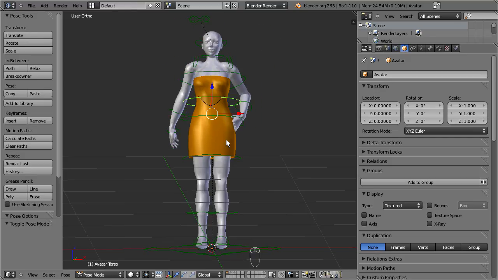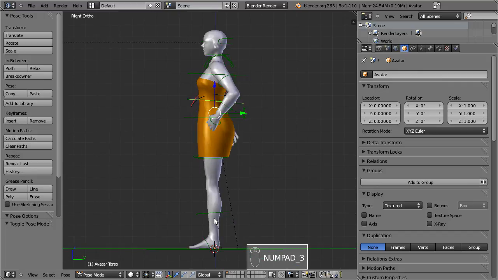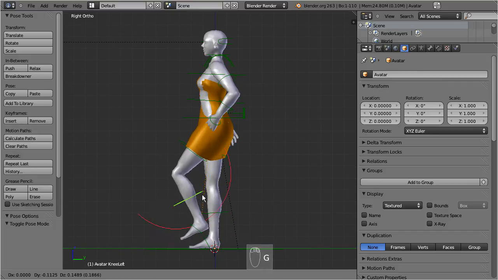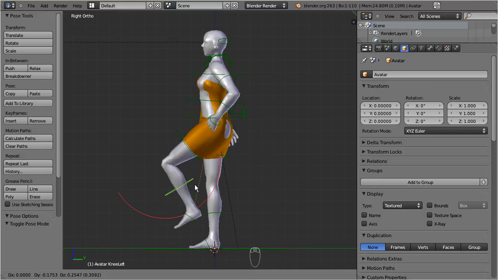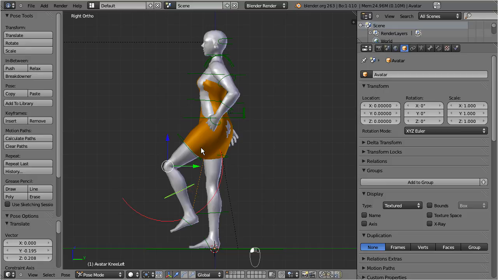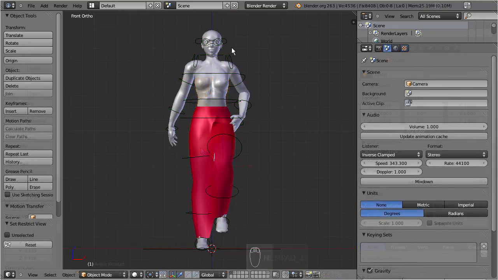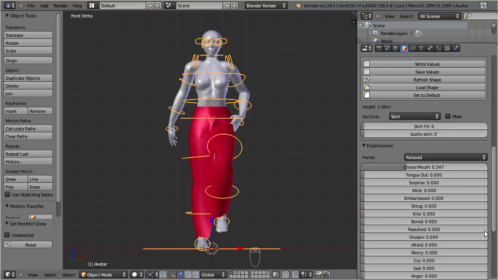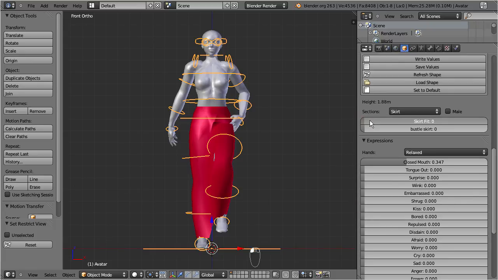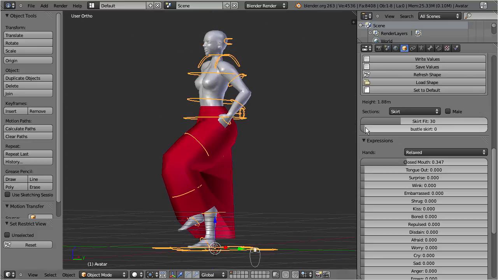But hold on, I made linked copies before, and I promised to tell you why that makes sense, why I did not make independent copies by using Shift-D. Now here is the explanation. Our model uses shape keys, so we can modify the model by using shape sliders for all model parts, also for the skirt template. Now I have used linked copies, thus the shape sliders also influence the copies.